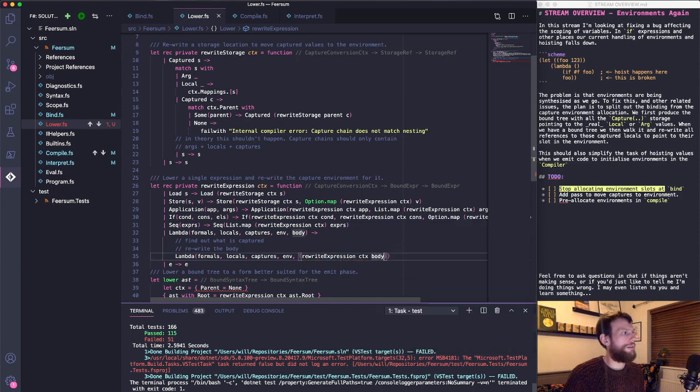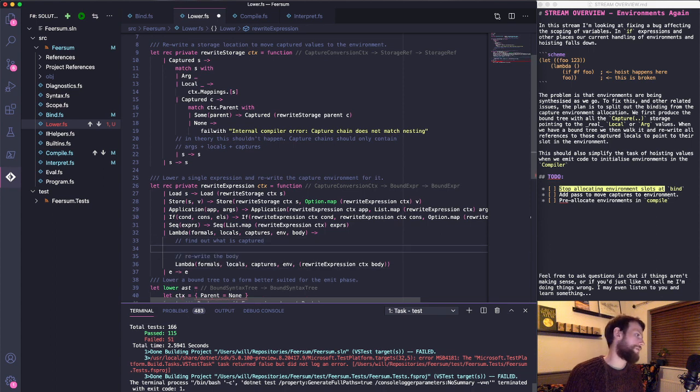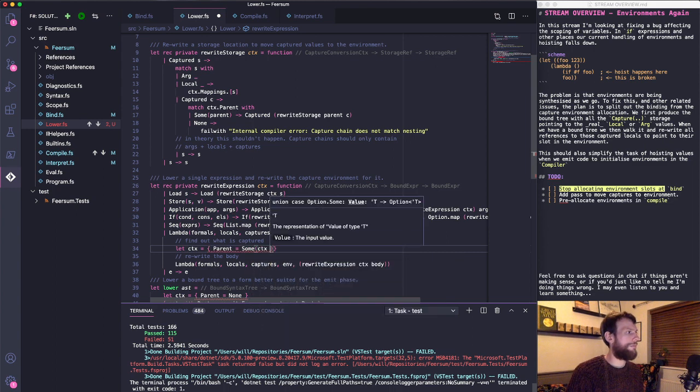But that needs to be a new context. So we're going to want something like context, it's going to have a parent, which is the current context.